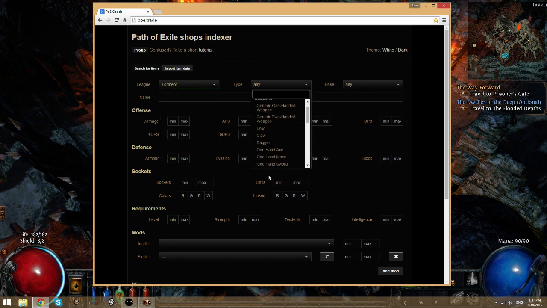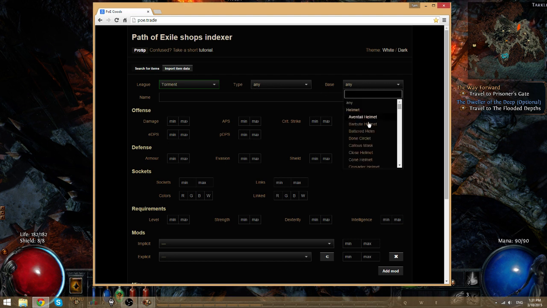You can sort by the type of item, so weapons and their types like bow, claw, armor, boots, gloves, helmet, and miscellaneous like amulets, belts, flasks, gems, maps if you want. The subtypes of each of these items are down here called the base, so types of helmets are in here, types of maps are in here if you want specific maps or amulets, and also the names of every gem.